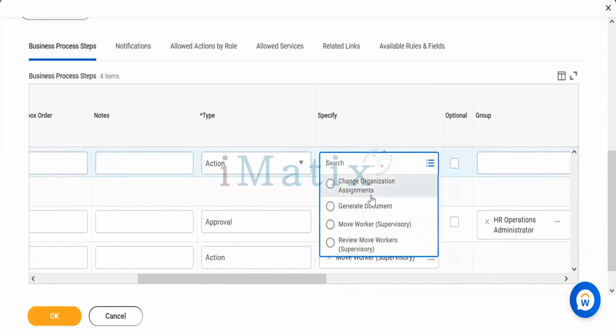You can see these are, one is change organization assignments. Change organization assignments is nothing but changing the company or cost center. When you're moving, this step will be triggered to change cost center and to change company.